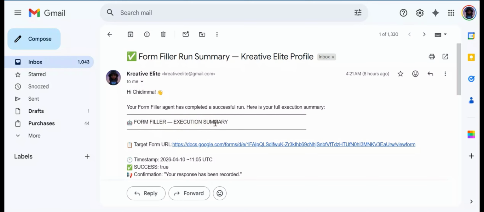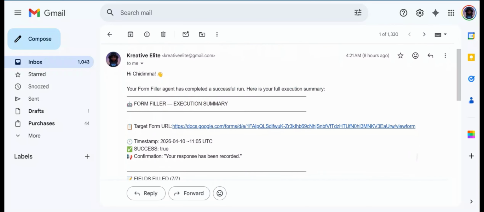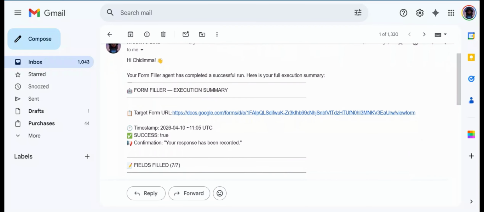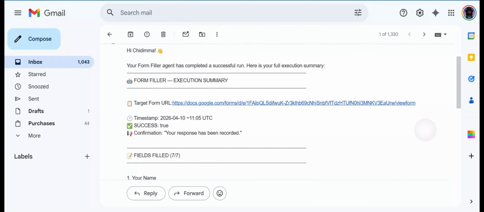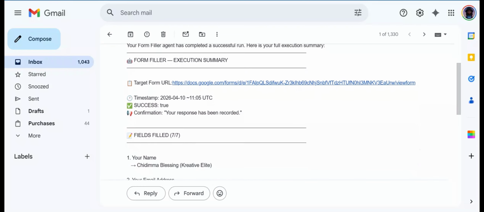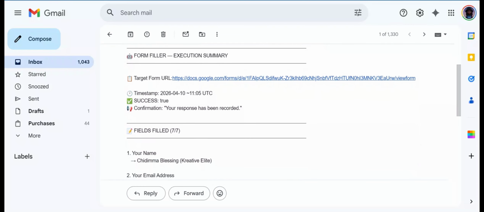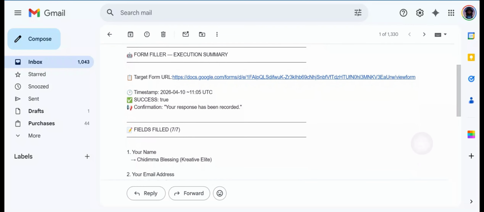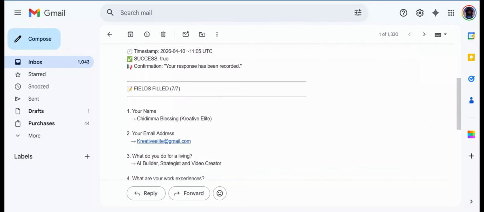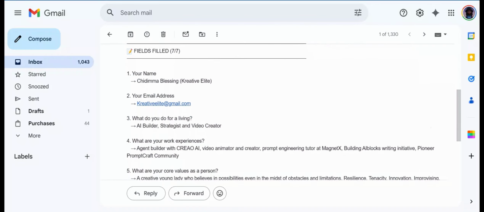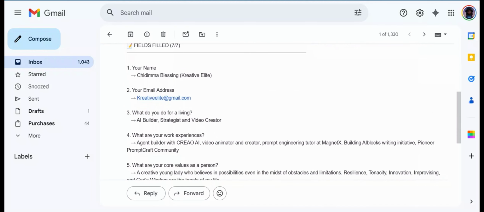So we have the form filler run summary. My form filler agent has completed a successful run. Here is my full execution summary. Target form URL: success, like it was able to actually complete the form. The confirmation it got from the browser was that the response has been recorded, and it sent me what it actually filled out, the details it used to fill out the form.